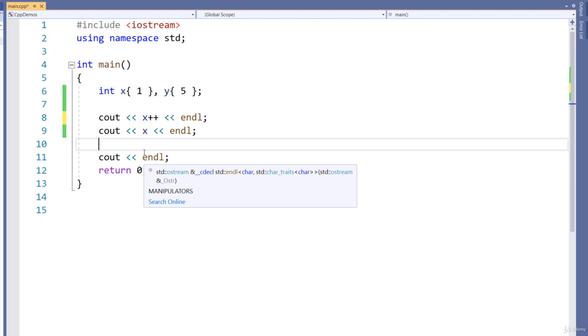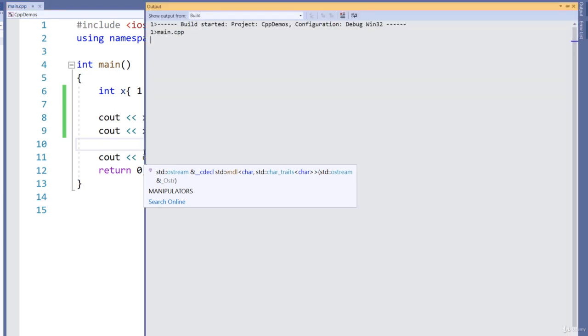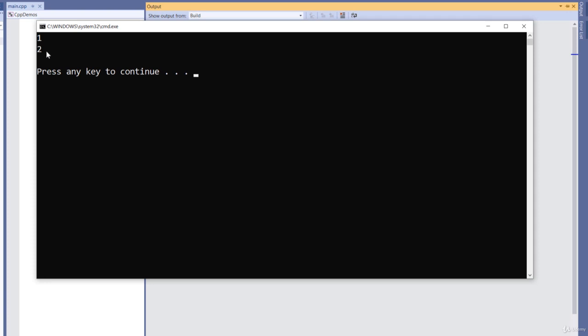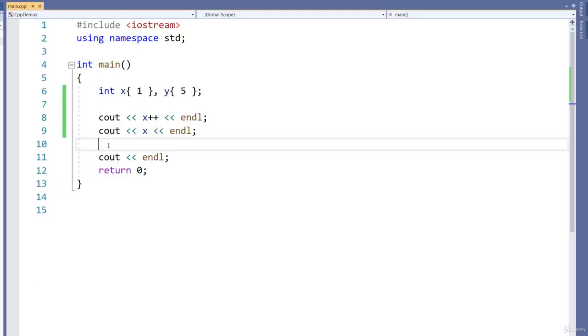But if we change that to the postfix, and I'll build and run, you should get 1 and then 2. The reason is it's going to take that variable x, then save the current value of x in a temporary variable, then perform the increment or decrement, in this case increment again, on x, and then return the temporary variable back. So it's not going to return the variable or the object itself, it's actually going to return what it was previously, so that is why we get 1. But here x is already incremented and that is why it prints out 2.